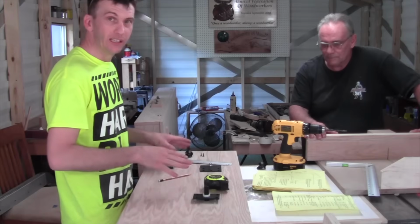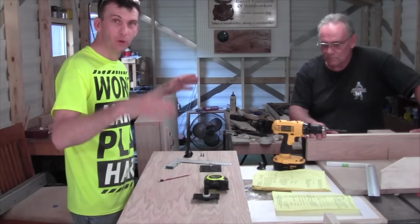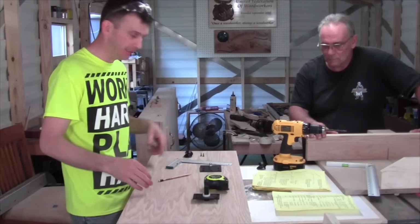Once I get them installed, I can do the other side, rinse and repeat, and then we can get the header board and everything ready to attach to the 2 verticals to really tie everything together.